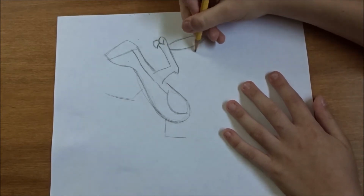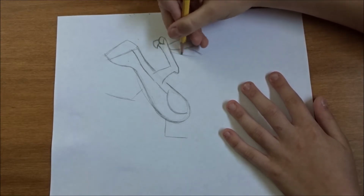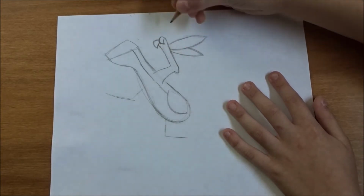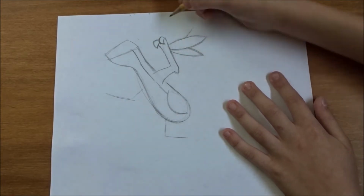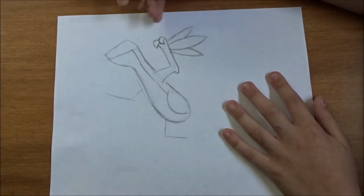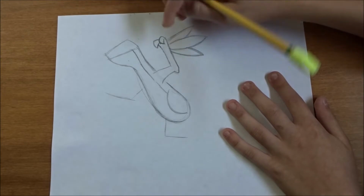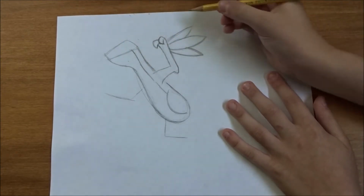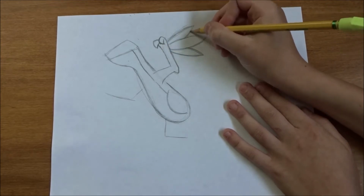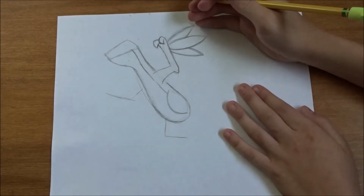I'm going to have these two coming out from it about halfway up the first one. I'm going to have these two somewhat smaller ones jut out. Yeah. And this should go clear down to here. And this should come clear up here. Okay, just like that.